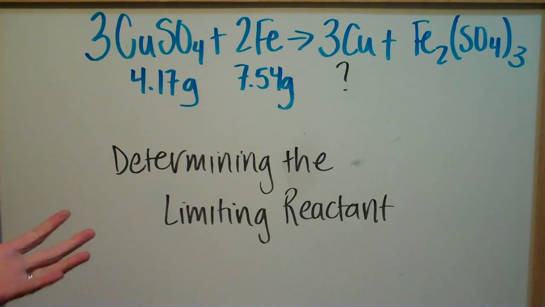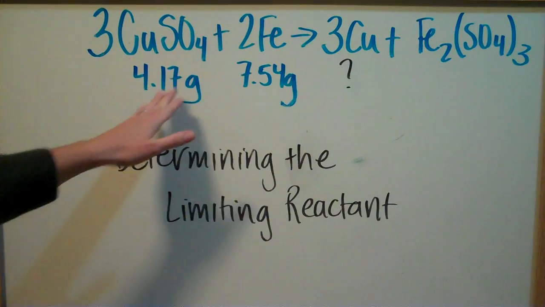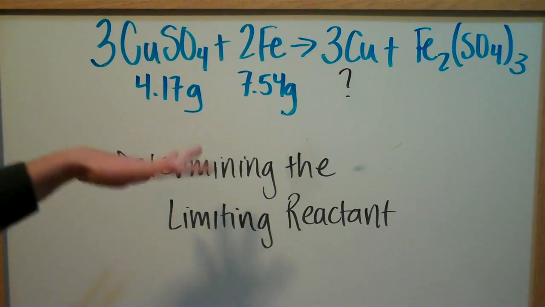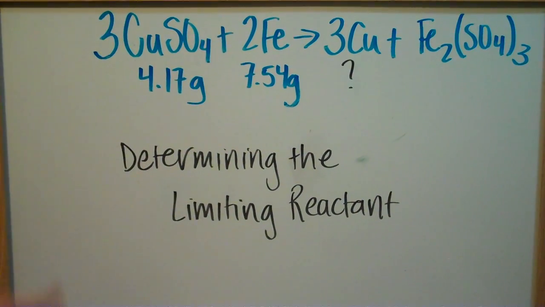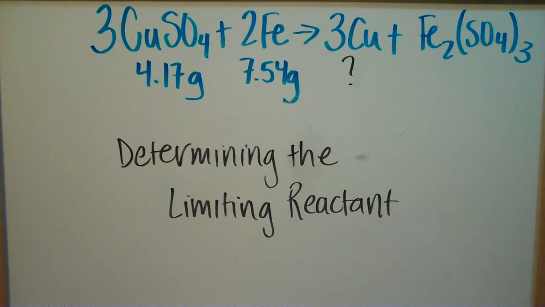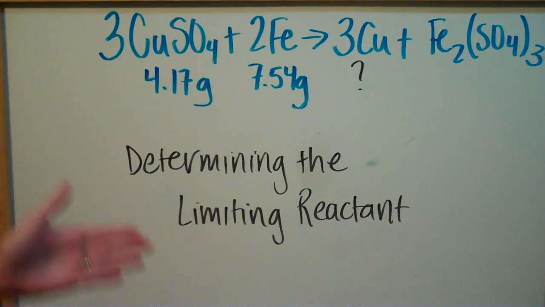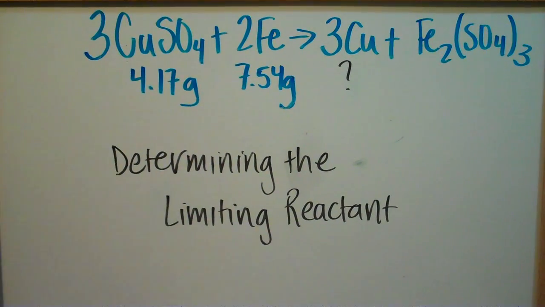And the general setup of a limiting reactant problem basically means you're going to have grams or moles of reactant given, and you need to find out which one is going to limit the amount of product that you get. So these numbers have to be given. Sometimes they're given in moles. Today we're actually going to do the difficult one when they're given in grams.